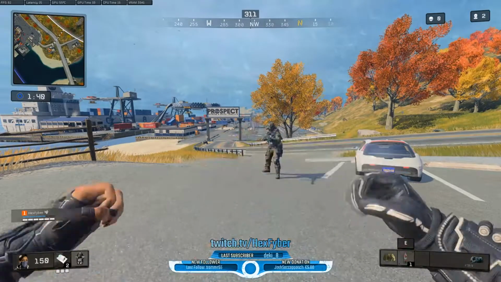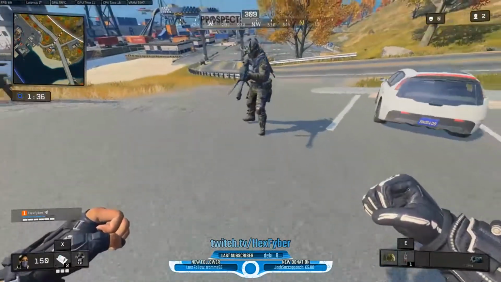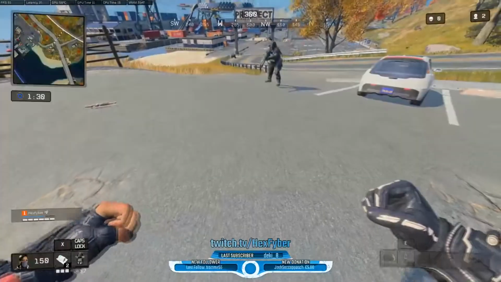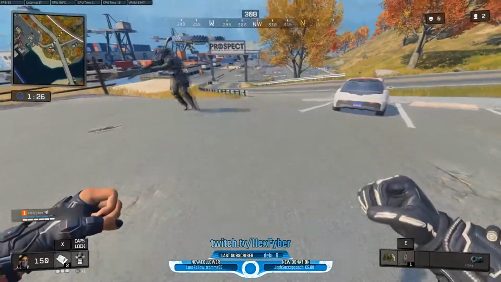Let's start this out with the Paladin. This sniper rifle is a bolt-action weapon that has the slowest amount of shots per second, but at the same time is able to deal the highest amount of damage with a single shot. Definitely a lethal weapon that has no comparison out there.